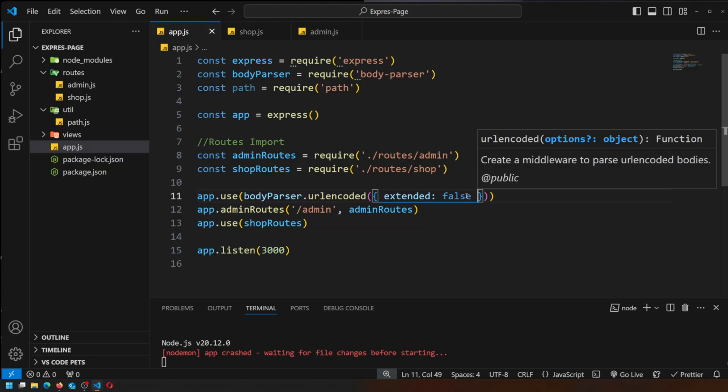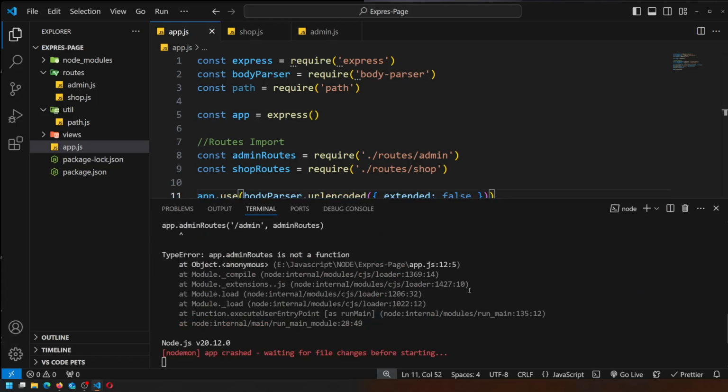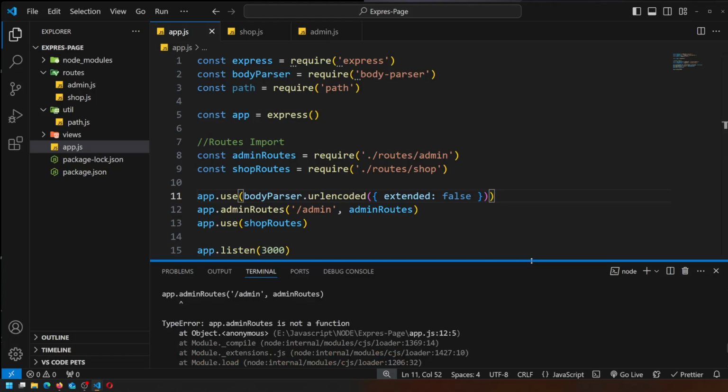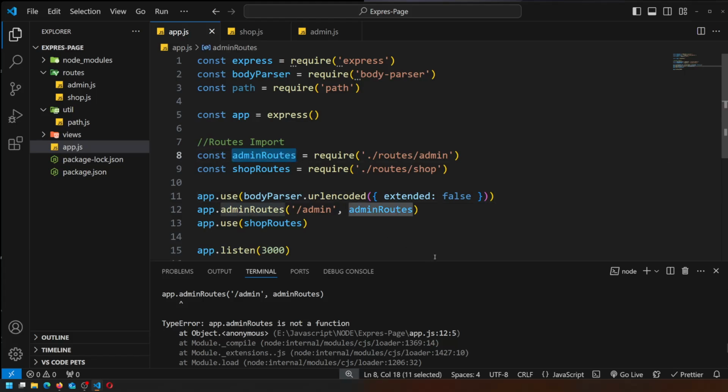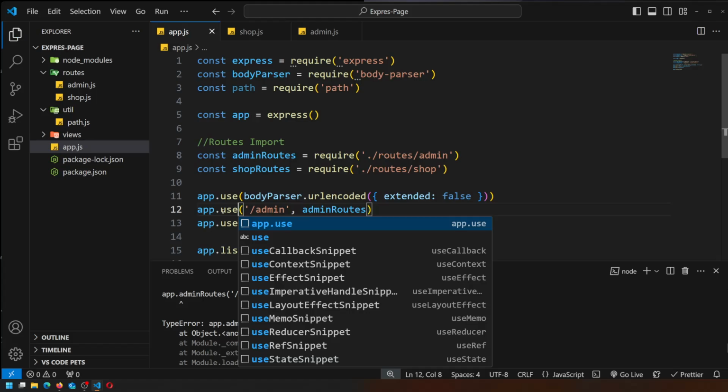Body parser is not liking something. Let's see. It has crashed. Admin routes is not a function. Oh, okay. I'm sorry, I'm dumb. There we go.